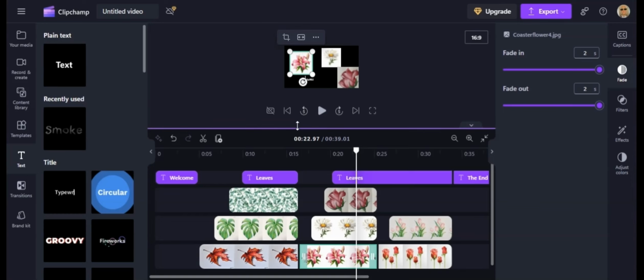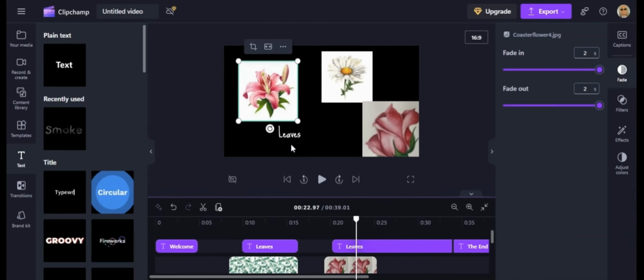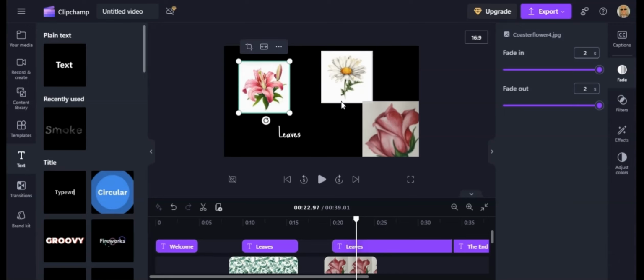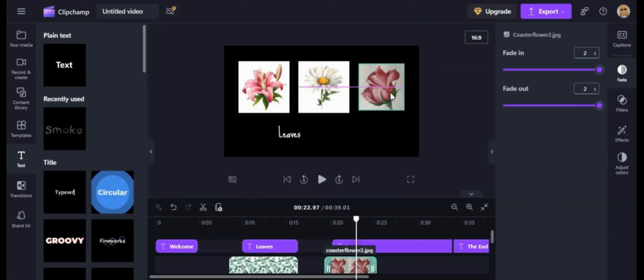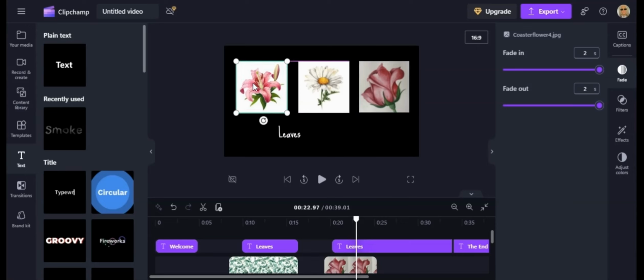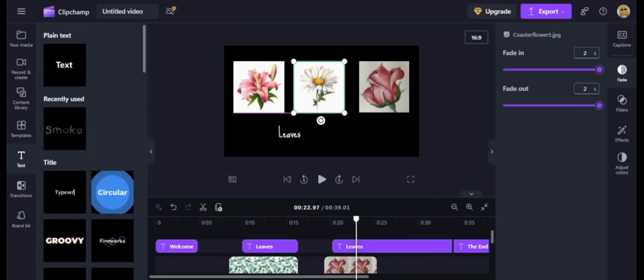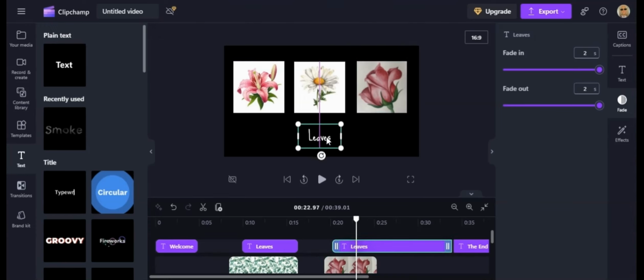If you need to, drag the bar down to make your video screen bigger and continue adjusting. Click on your text bar and slide it to where you want it to appear.